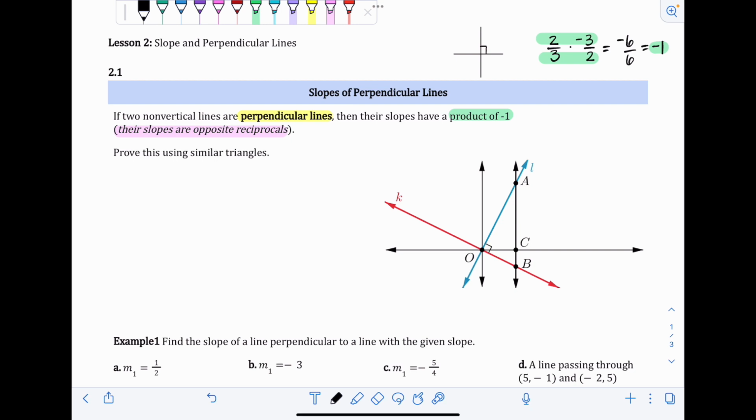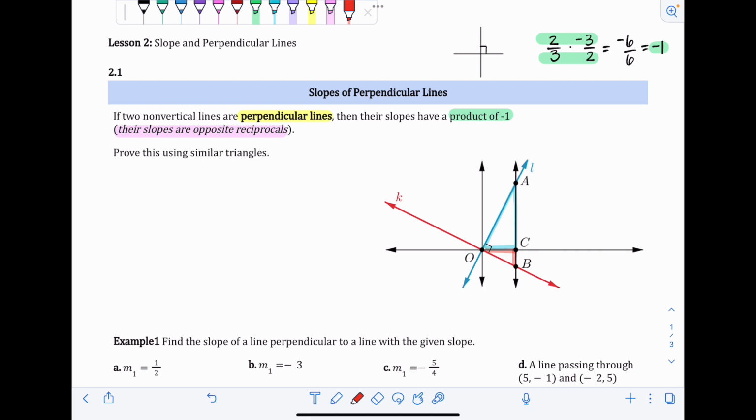So within this graphic, we can create triangles like we did in lesson 1, based around the rise over run, like the slope of each line. So for line K, this would be my rise and this would be my run. Remember, rise is just the vertical change and run is the horizontal, side to side. And then from line L, this would be my rise and this would be my run. So rise, vertical change, run, horizontal. And then you can see I've created triangles now between my rise, my run, and the lines themselves.